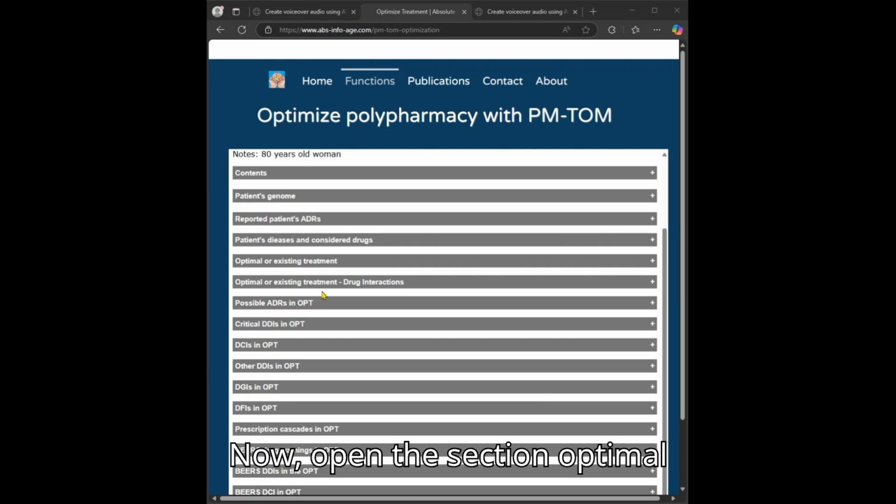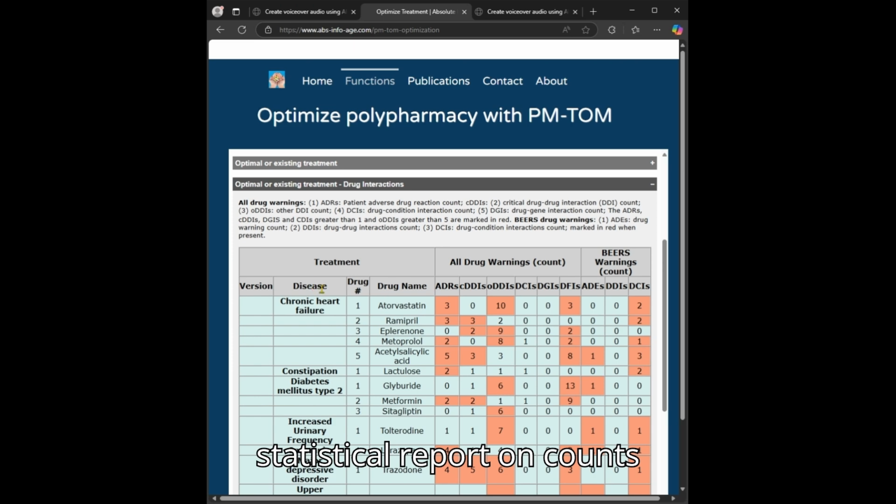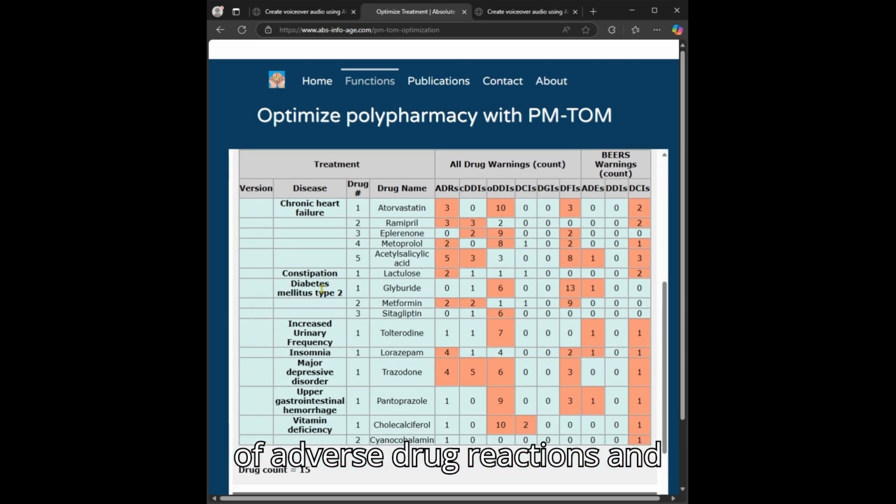Now, open the section Optimal or Existing Treatment Drug Interactions. It contains a statistical report on counts of adverse drug reactions and interactions for each treatment drug. For example, atorvastatin has 3 ADRs, single drug adverse drug reactions, no critical drug-drug interactions, DDIs, 10 other DDIs, no drug-condition interactions, DCIs, no drug-gene interactions, DGIs, as the patient's genome was not entered, and 3 DFIs, drug-food interactions.